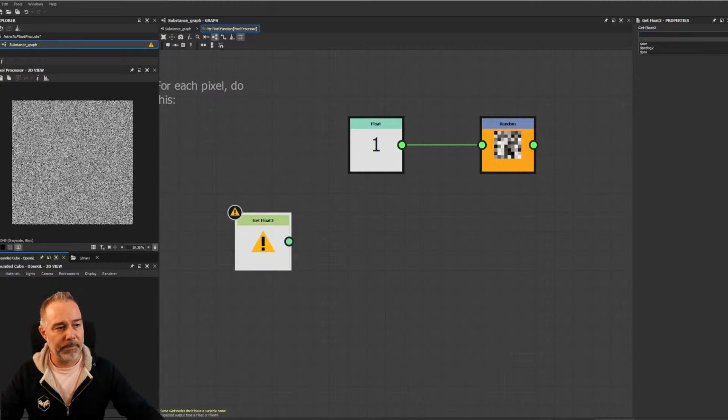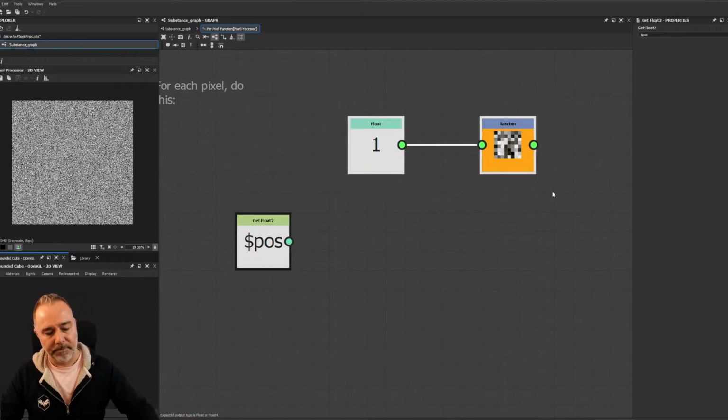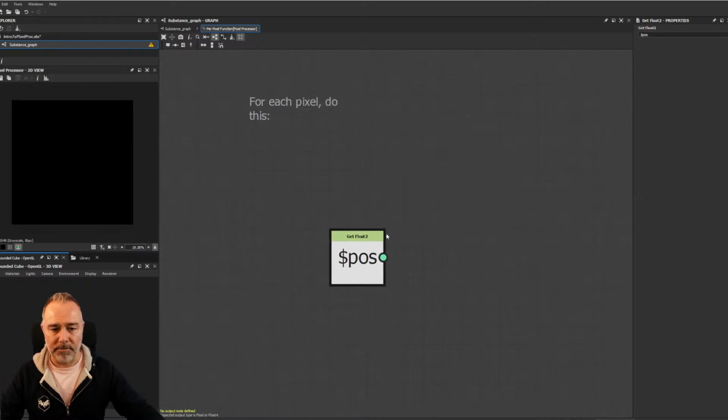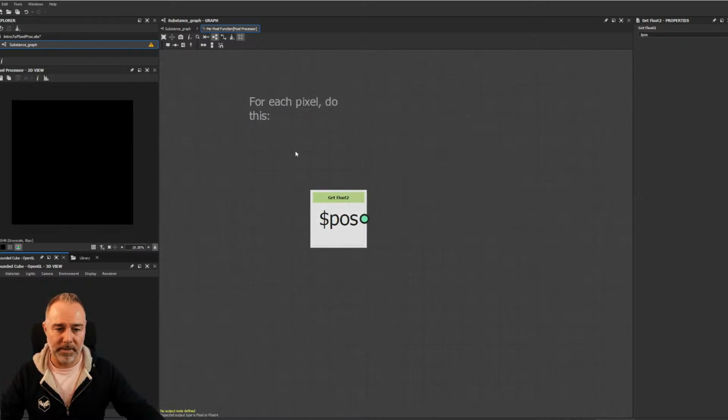And luckily, Designer always generates built-in variables, which means that you don't have to create them, they are created by Designer. And one of them in that situation is the $pos. So the $pos is getting the position of each pixel, of the current pixel.